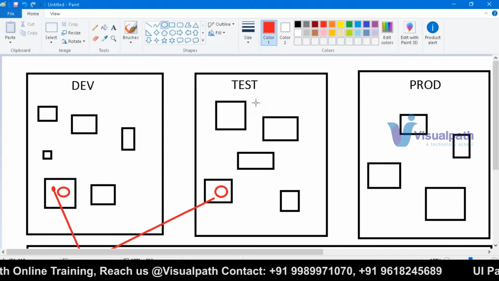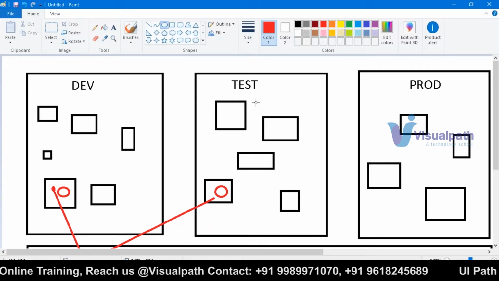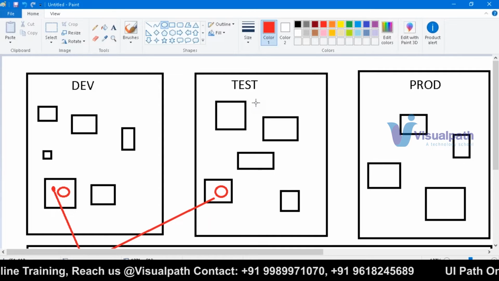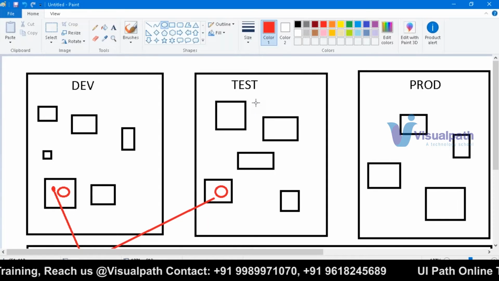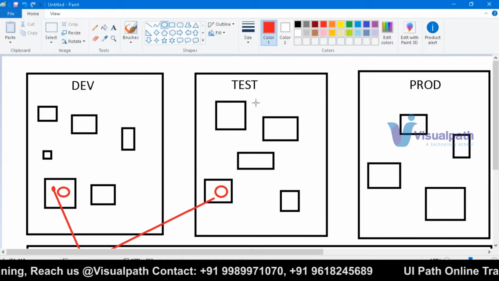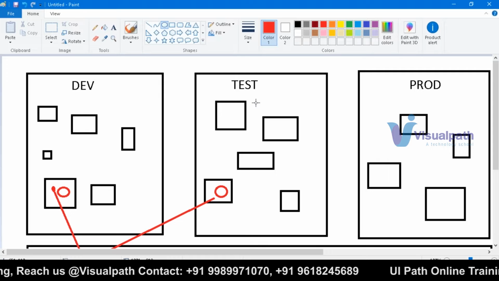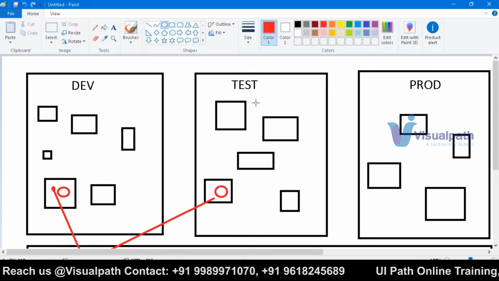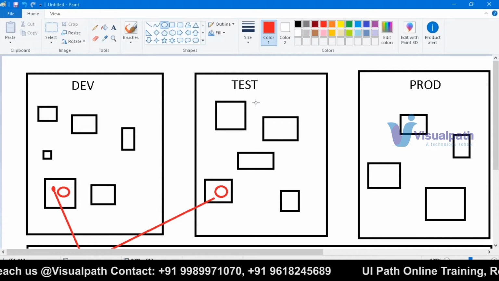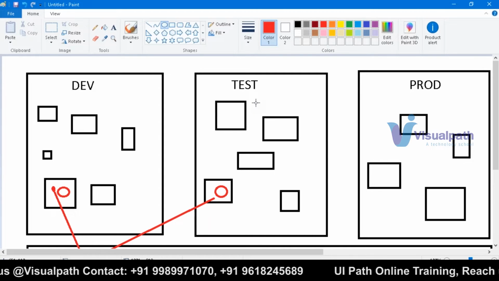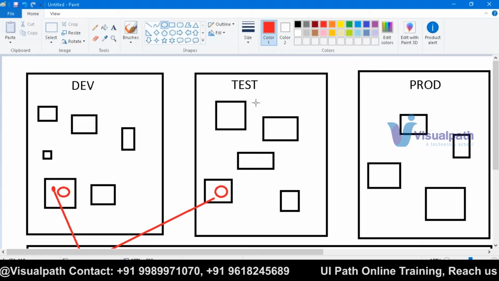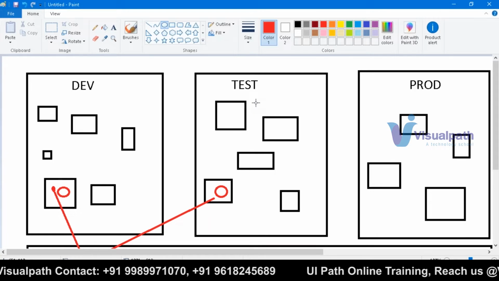The test scenarios will be something like, if I pass wrong credentials, how is my code behaving? If I pass correct credentials, how is my code behaving? How is it supposed to behave? Something like test script, actual result, expected result. Test script will be something like, pass the correct credentials. Actual result, the bot has logged in successfully. Expected result, the bot is supposed to log in successfully.